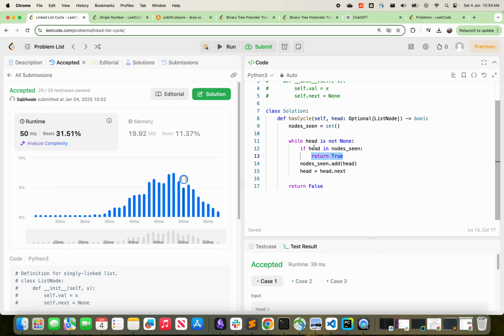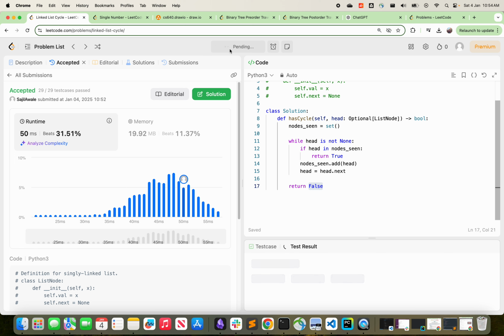But if it's not seen, then we add this head inside the set, so that when the same head comes next time, we satisfy this conditional statement. Then we update the head, and if the linked list terminates before we find a common node, then obviously there are no cycles, and therefore we return false.